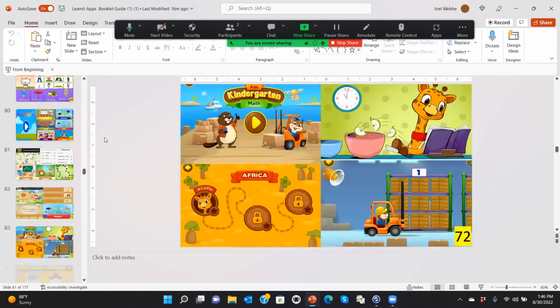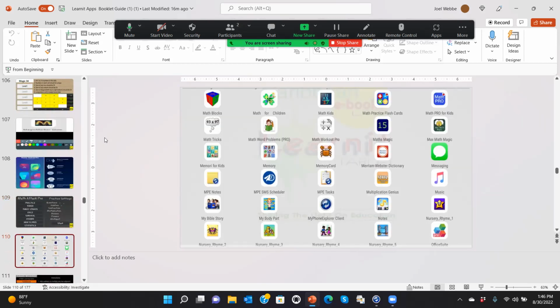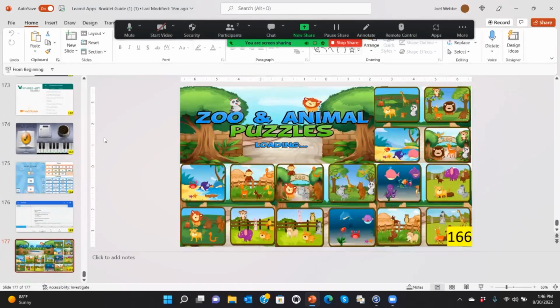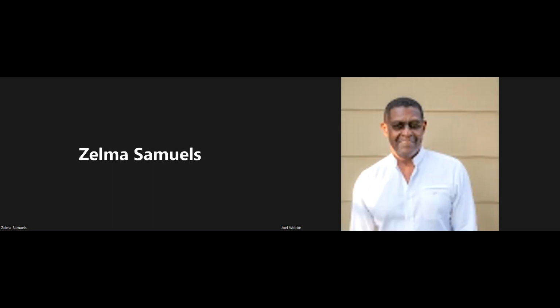And so you keep going, and all of this stuff is inside of that device that you have, right? Okay. So basically what I was showing you is what you have inside of that device. So now I'm going to stop sharing that screen, and I am going to go to another screen. I'm going to go through this quickly so that you could see what we're talking about here.